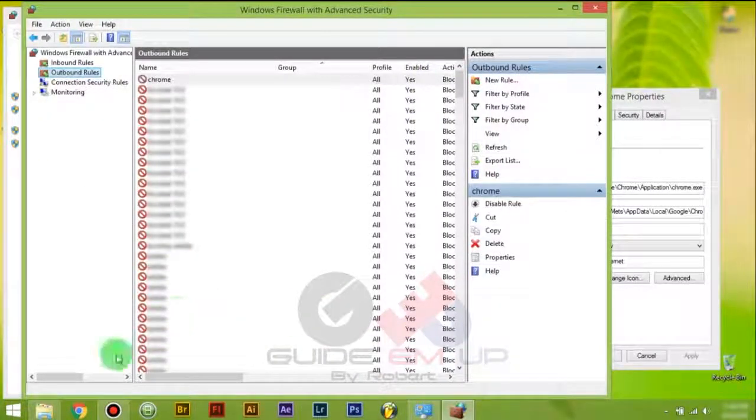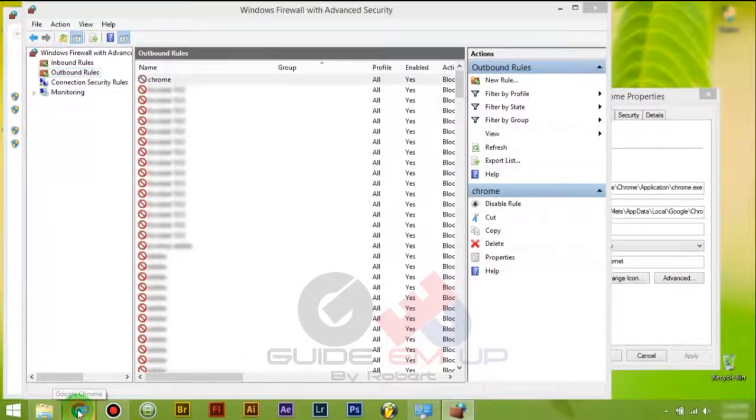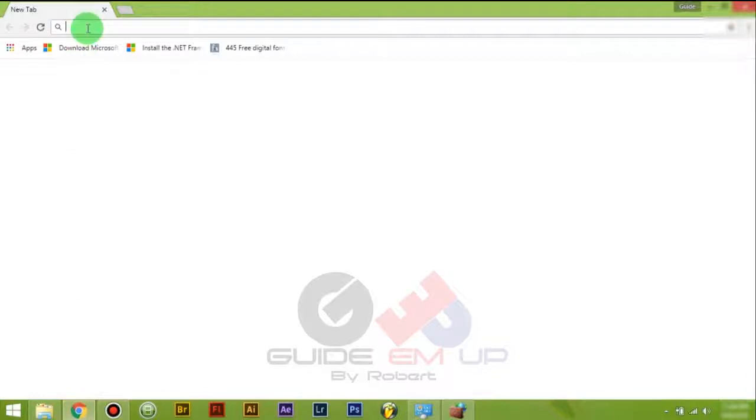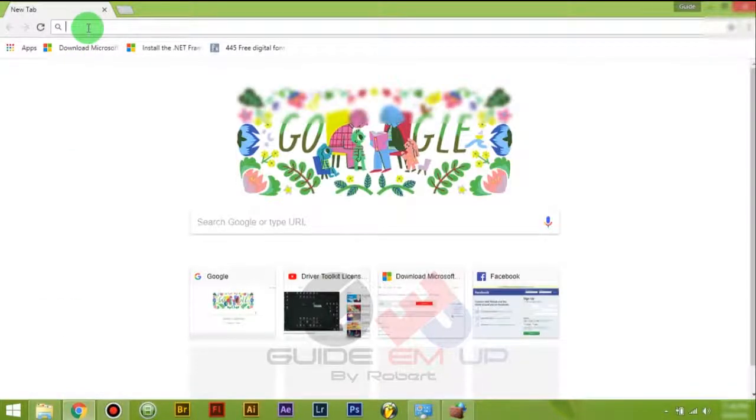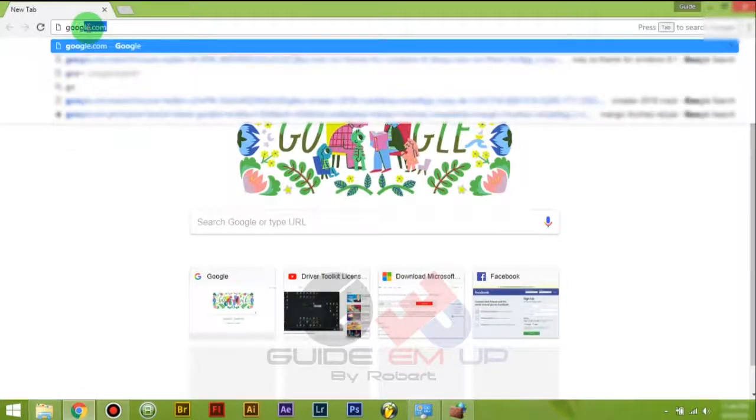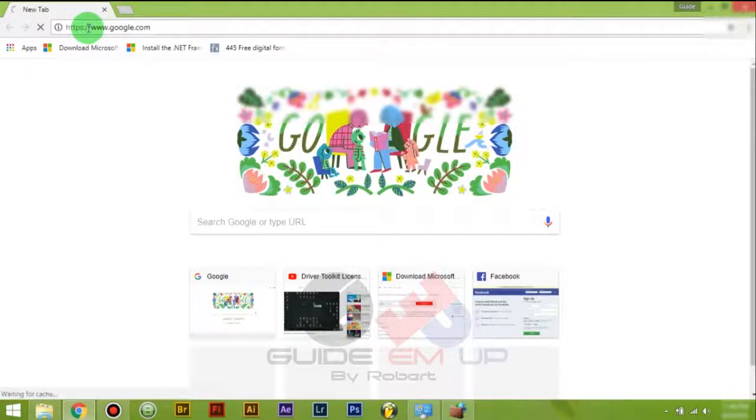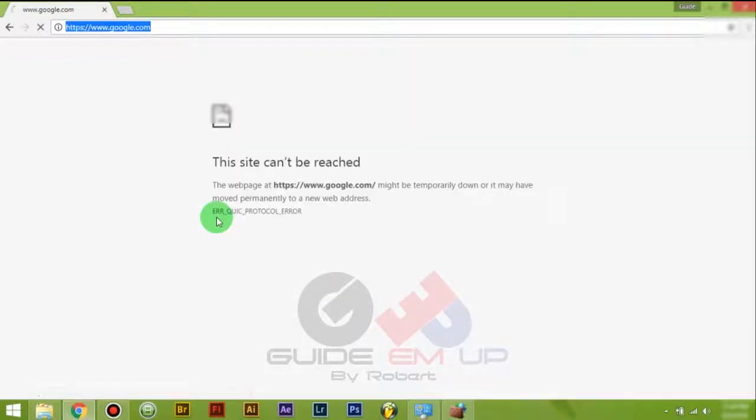Let's go ahead and check if Google Chrome can connect now. Yahoo or Google. Click on search or type in anything here.